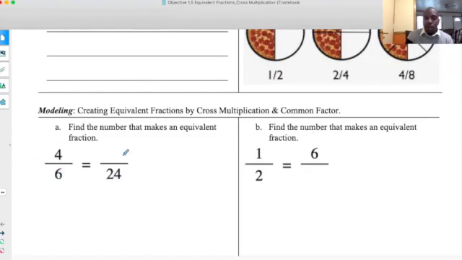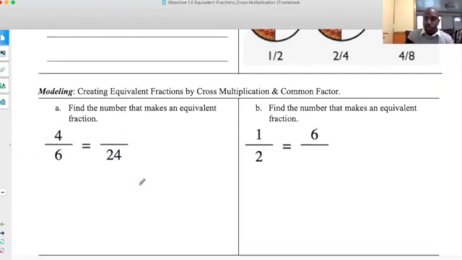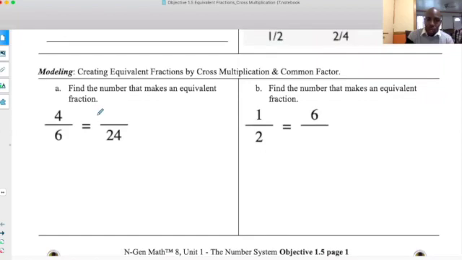Okay? Now, for the sake of it, I want to talk to you about how we find this common factor. The way we find the common factor is this, and I'm just going to write it here just so we can all know, because that's our goal. Our goal for this lesson is to first start off by finding that common factor. There's another name for this common factor, which we're going to talk about later on as well. But for now, let's just call it the common factor.